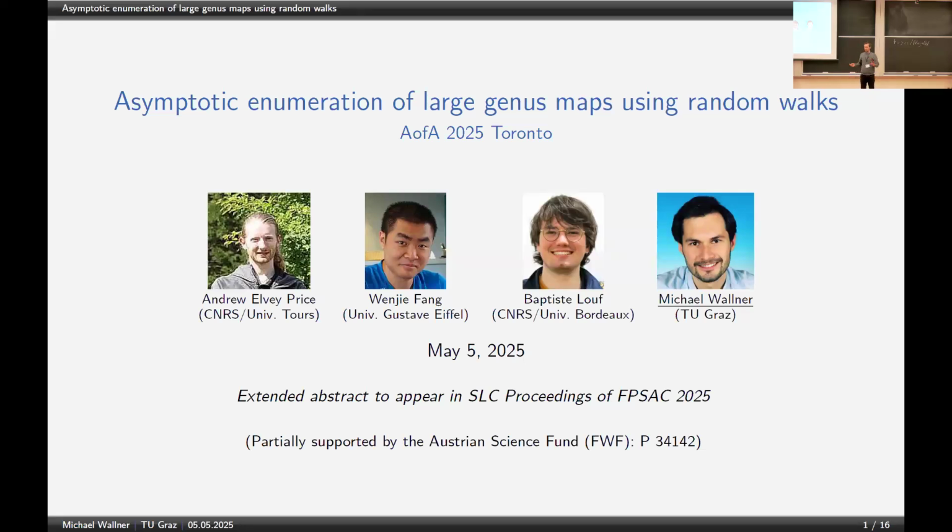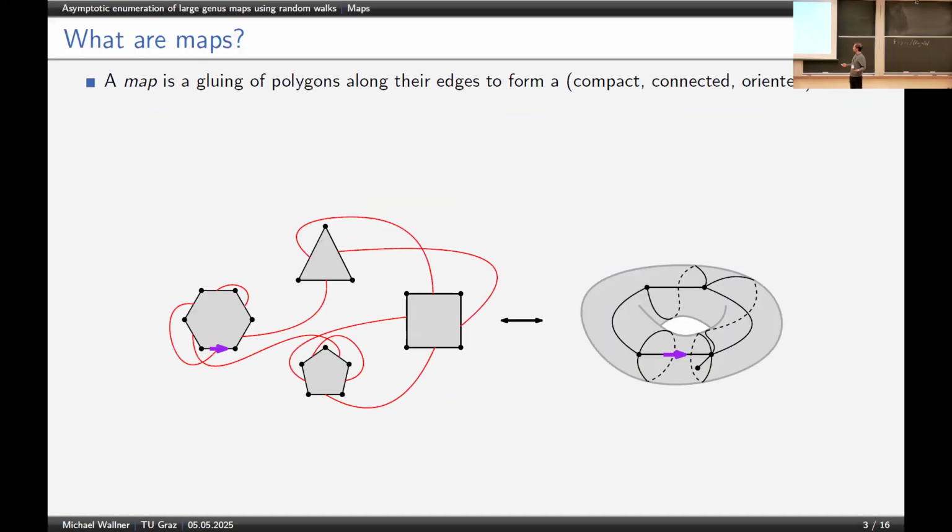So I have two parts to that talk. First of all, I will talk about maps. And I have to admit, I'm not an expert on maps, and I know that there are much more experts here. So let me give you, first of all, my point of view of maps, or what we will need. And in the second part, I talk about where I'm more familiar, some asymptotics. So let me start with maps.